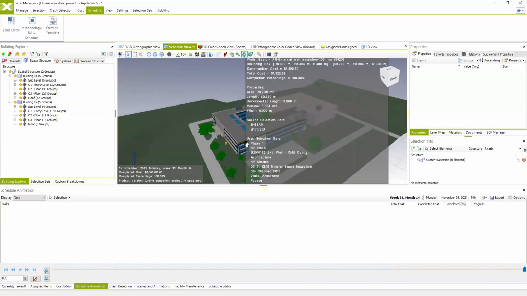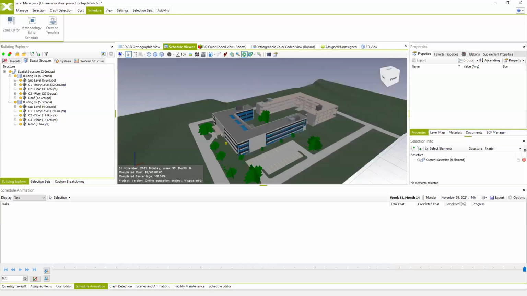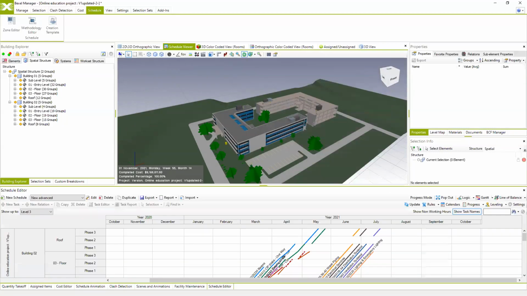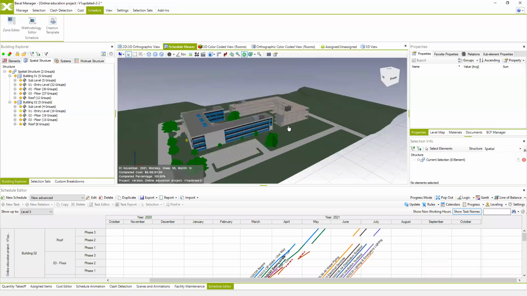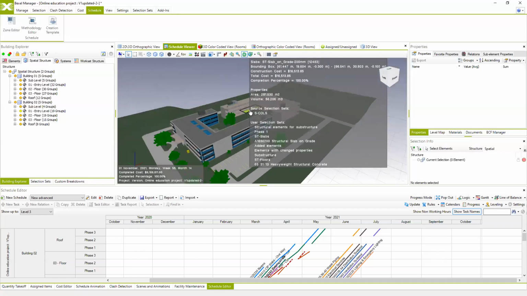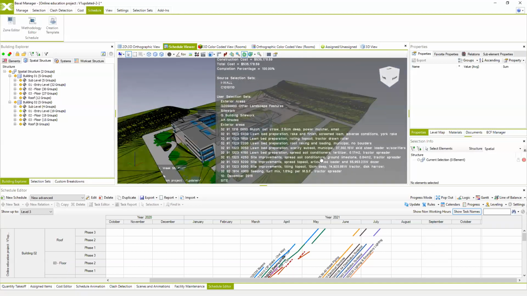And this is the main benefit. And that's why the best way is to use a BIM-based scheduling engine, such as BEXEL Manager, to create this kind of schedule.